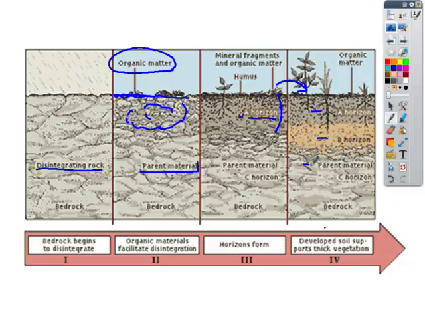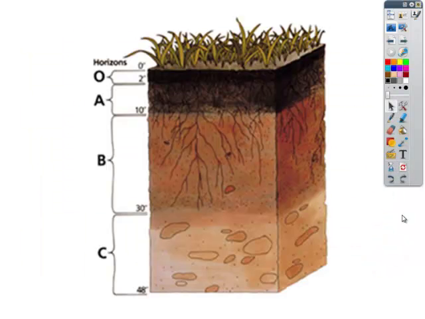Okay, so once you develop these layers, it goes from no layers all the way over here to a very layered soil. And that's kind of the idea, where soil eventually through time turns into a series of layers, each one with its own characteristics. And we're going to take a look at those characteristics here in a minute. All right, and here they are.